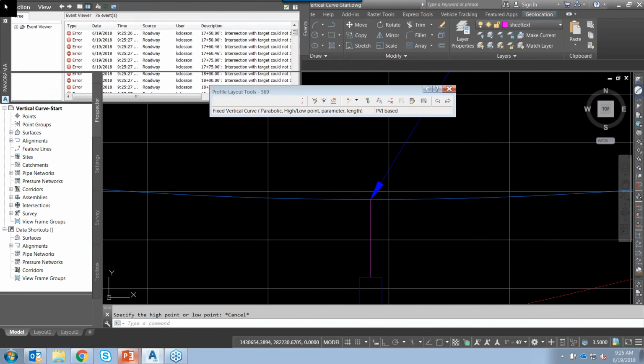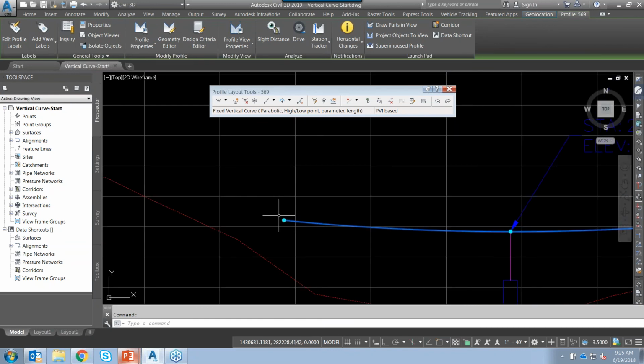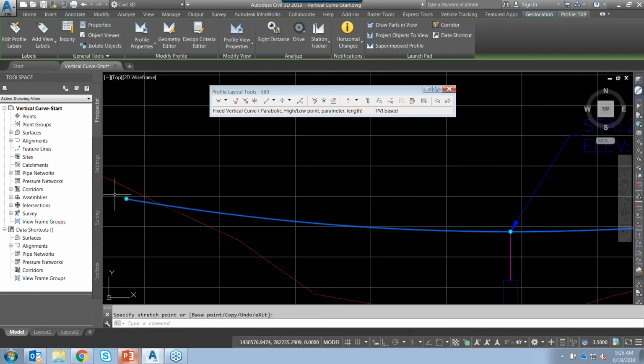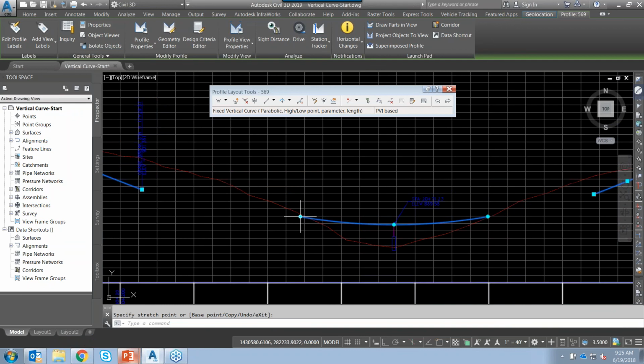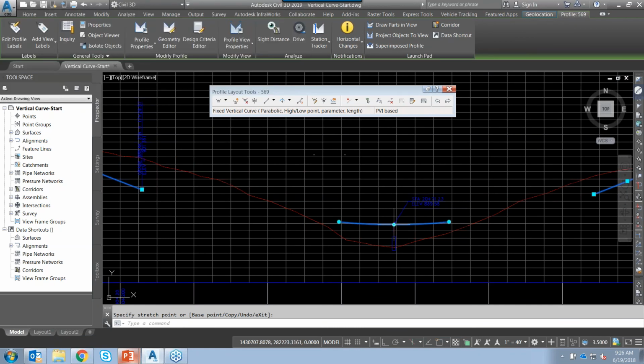Now, what's neat about this is if I select it, you'll see that that's the insertion point. And if I slide over to the, I guess that's not necessarily west, but we'll say, how about to the left? And if I were to grab this and move that, you can see that the start of that vertical curve is shifting, okay? And I'll actually bring it on this side so you can see how that plays out. But notice the insertion point there is still locked in. So nice. We also can grab this whole thing and it will move, so I can move it to a different elevation, whatever it is.